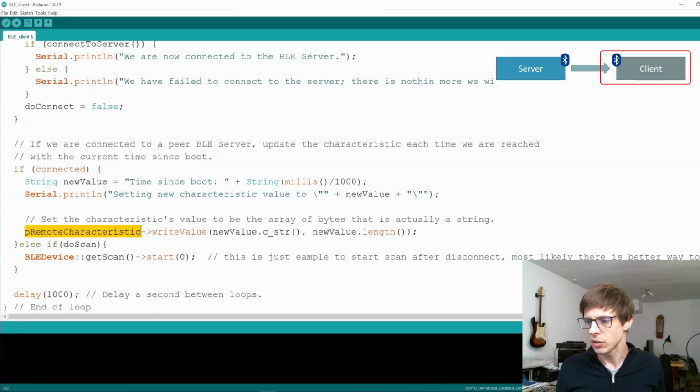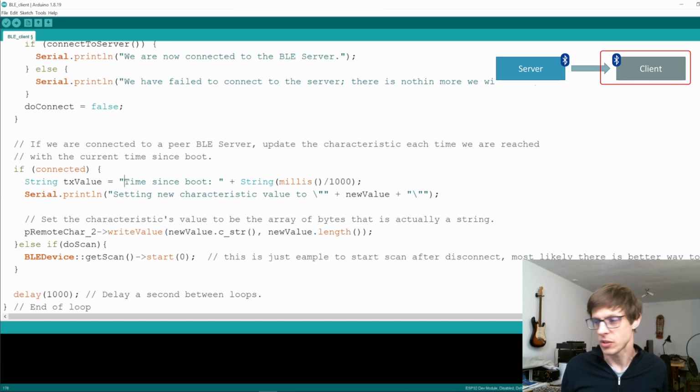Okay, so we now defined our p remote characteristic for characteristic number 2, and we can straight away write a value. So let's clean this up a little bit. I'll call this not new value. I think that's not very descriptive. Let's make it a transmit value, whatever we want to send over. And now this we'll call a random value from the client. Feel free to do something else here, of course, and I'll just add here a random value.